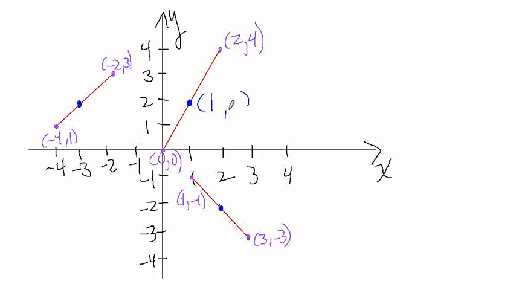Okay, now let's do something similar for the y-coordinate. The y-coordinates of that line segment range from 0 to 4. What's the number exactly in between 0 and 4? It's 2, right? So the coordinates of the midpoint are 1 and 2. Okay? So that same idea is going to apply to all line segments on a coordinate plane.